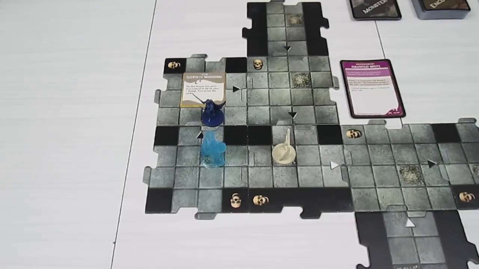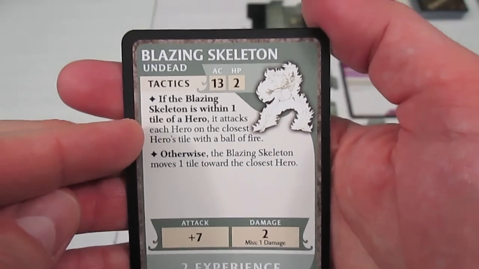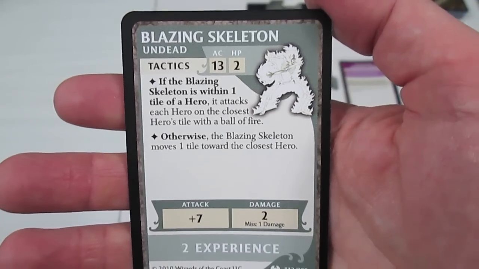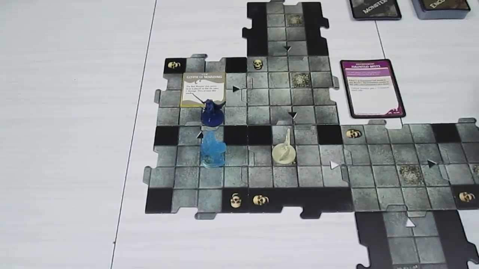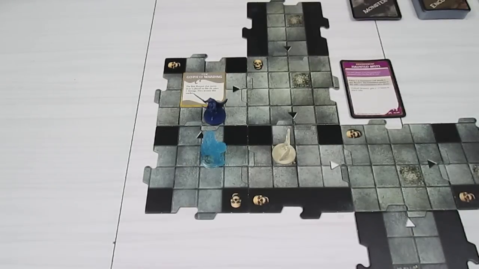Now let's take a look at the blazing skeleton, which is bad news. If the blazing skeleton is within 1 tile of the hero, which it is, it attacks each hero on the closest hero's tile with a ball of fire. And it gets +2 because of the haunted mists. +7, and it will do 2 damage if it hits you. So it's going to be +9, doing 2 damage. Ouch. Let's see if it can miss. 17. Yeah, that hits me pretty badly. I take 2 damage, which is going to knock me down to only 3 hit points left. The blazing skeleton, yes. Bad news.